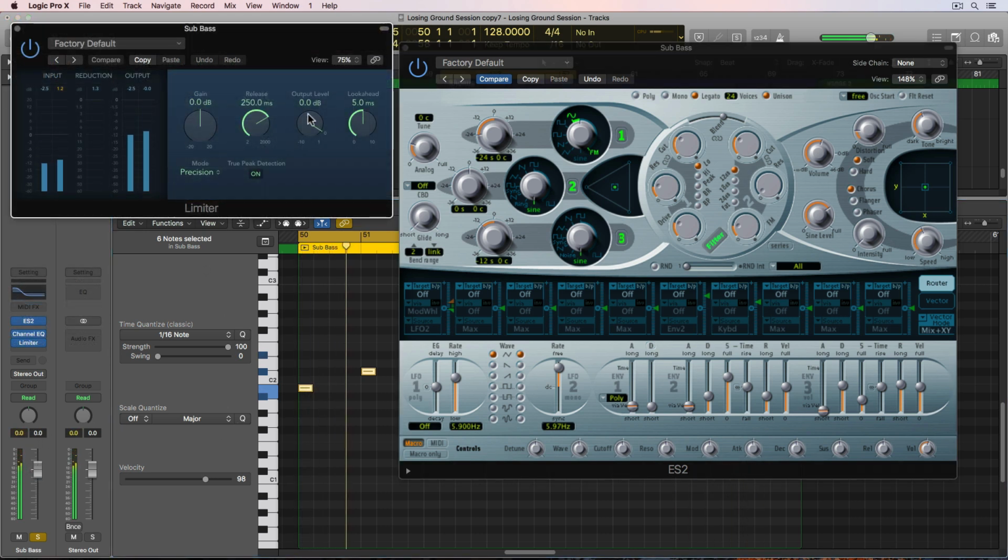And then I'll add a limiter to control the bass notes. They'll easily eat up all of the headroom in your mix.